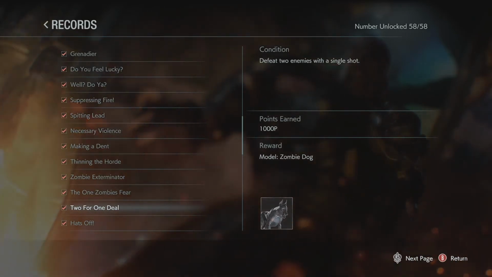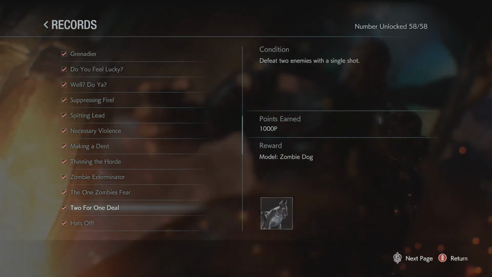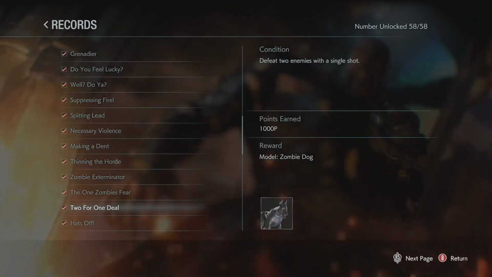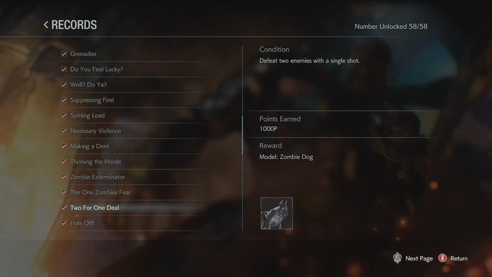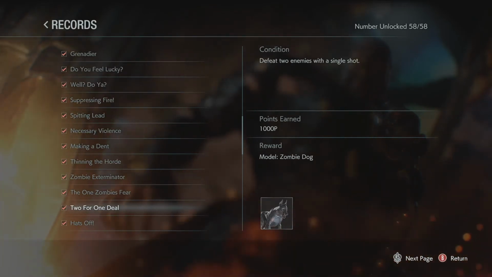But you can actually get that. So I'd recommend using the shotgun and trying to line them up, or maybe the Magnum. Just get 2 basic zombies, try to line them up, and then make the shot. That'd be my recommendation for getting this.